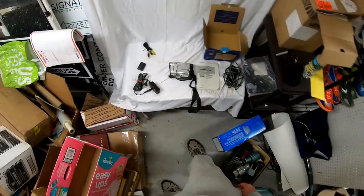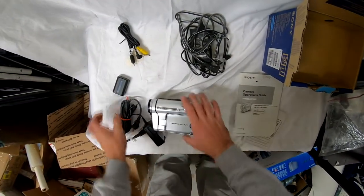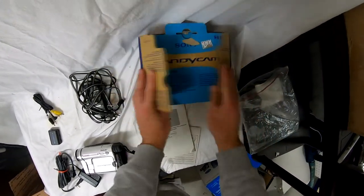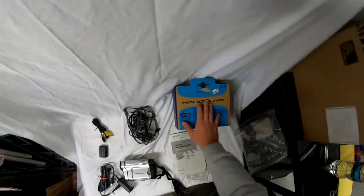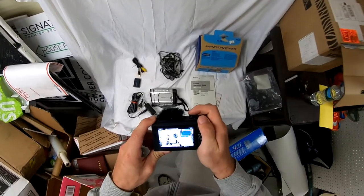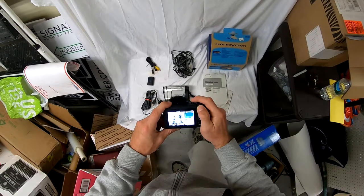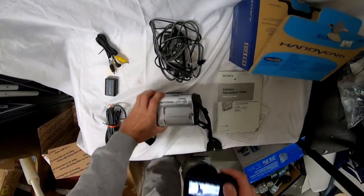So let's lay this out a little better. I'm just showing I have the box there. This will be the last one for this first person listing series here. Zoom out a bit. So here's what you're getting with the lot. A shot of the camera on the side.